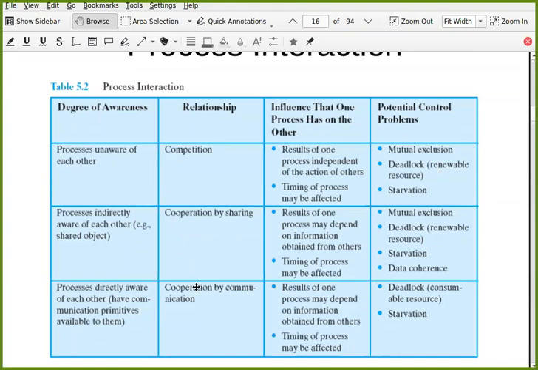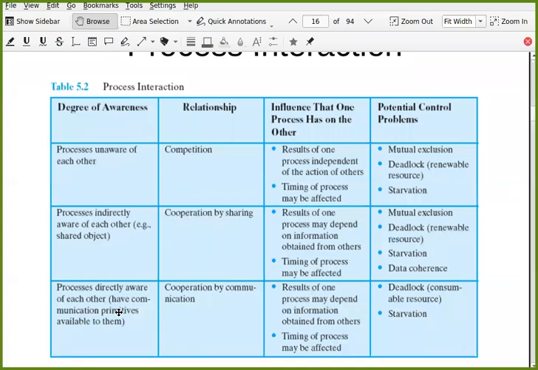Fine. So when one process is aware of another process directly, it knows about that process and they are sharing something. I mean, they are communicating with each other through, let's say, messages. So there is not much sharing between them directly. But what is the communication between them? Process one sends a message to process two, and process two also sends a message to process one.